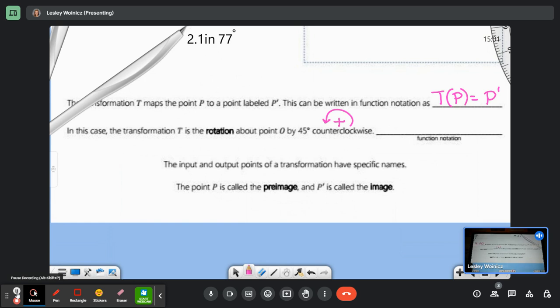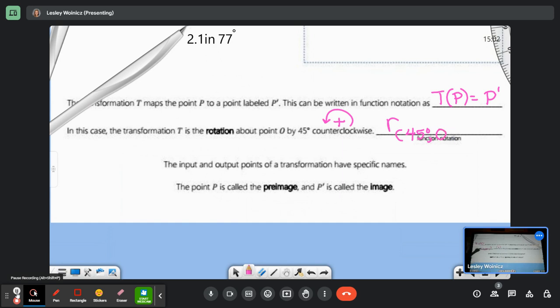We are going to use a little baby r for rotation because the big R is reflection. They both start with R. So baby r for rotation, and then we're going to use a subscript. A subscript is small and low, down here, little bitty. I had to draw it big enough where you could see it. First, in the subscript, we're going to put the angle: positive 45 degrees. And then we're going to say what we're rotating around. What point did we rotate around? O.